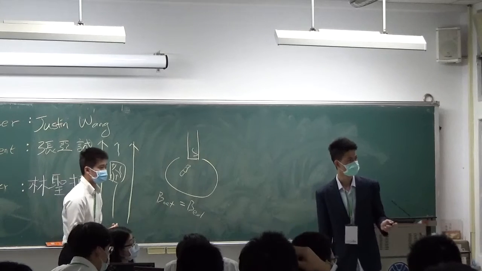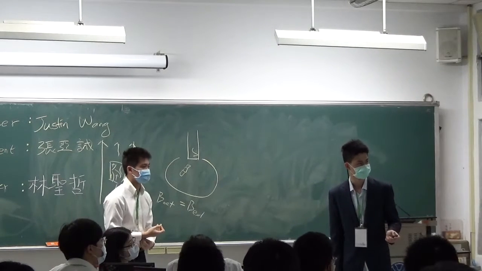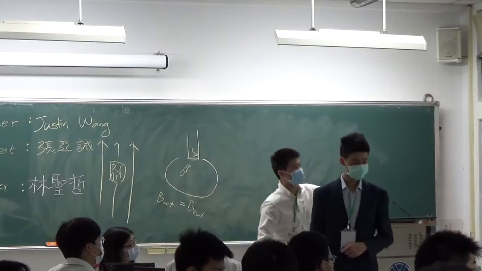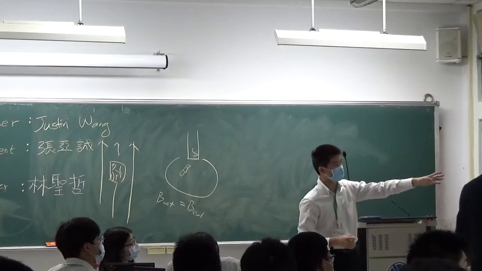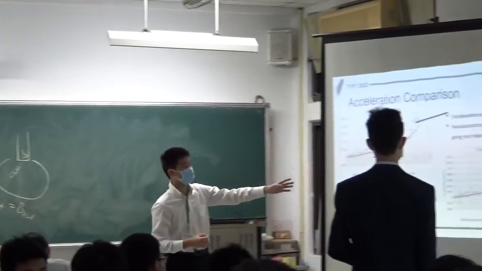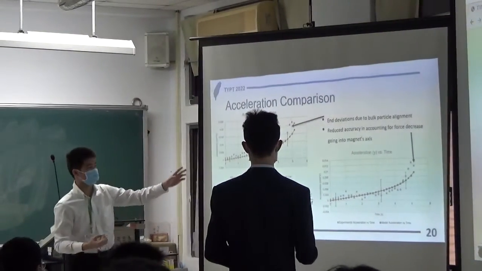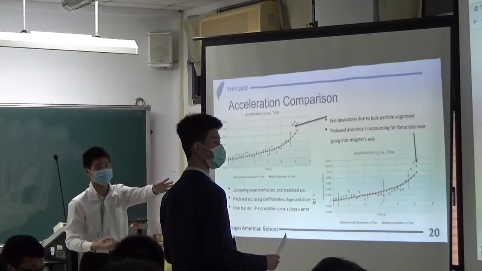I also noticed that only some of the experimental dots have error bars. Yeah, okay, I can explain that. As you can see, I have so many plot points over here, so it would be non-ideal for me to plot every single error bar because it would make the graph really unclear. So I just generalize into the front, the middle, and the end.